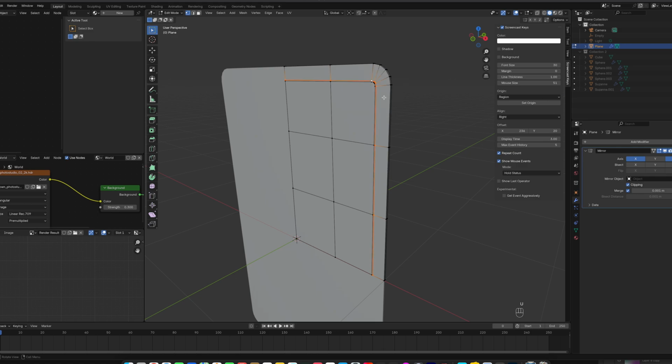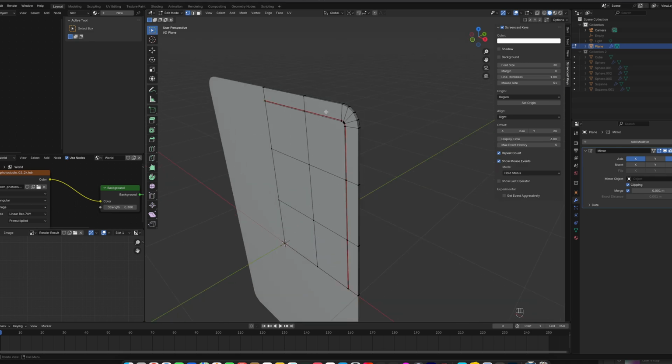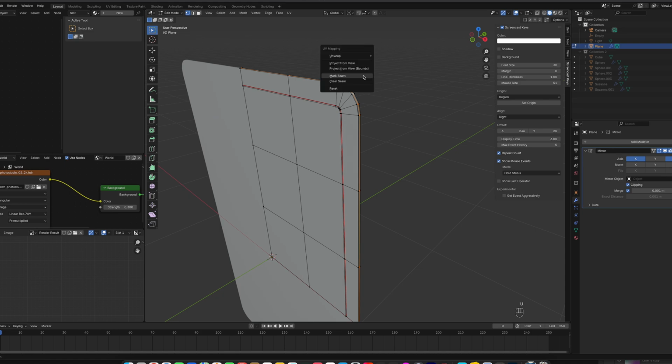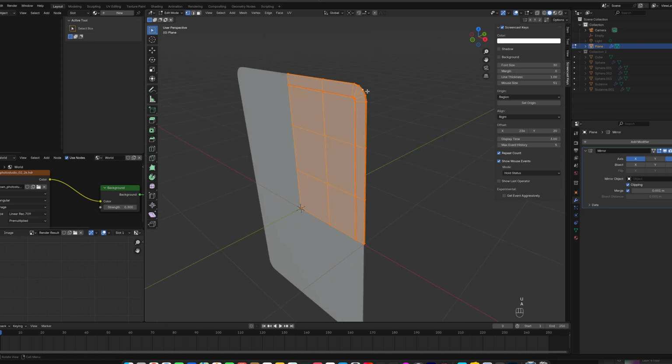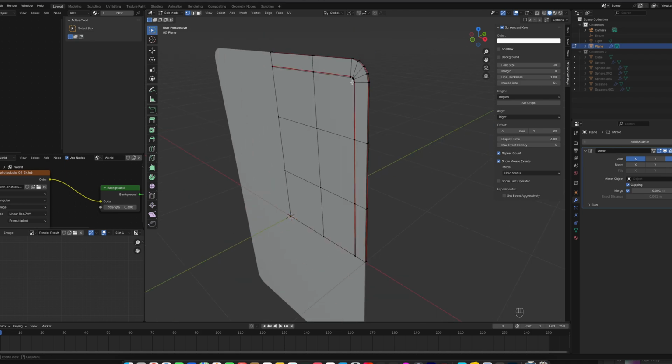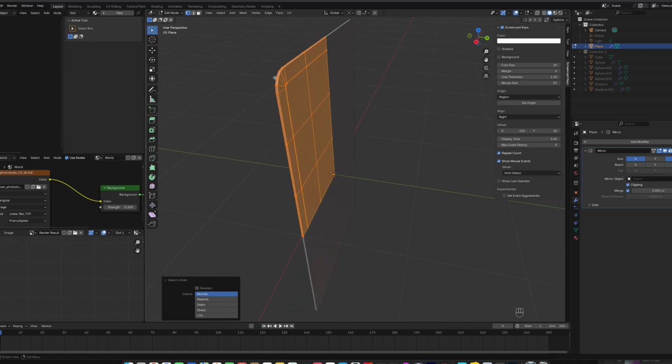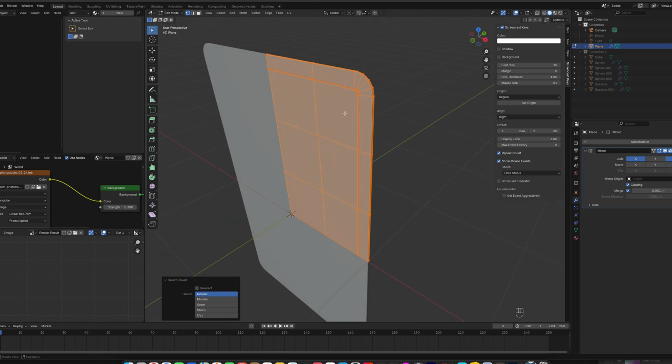I'm actually going to mark it as a seam. So the reason I mark this as a seam, and I'm actually going to mark this one as a seam too. So you mark seam, and if you hit the L key, it will select all of the vertices in an object, right? Normally. So normally it's defaulted to this normal. So when you hit L, it's going to select everything that is a watertight object.